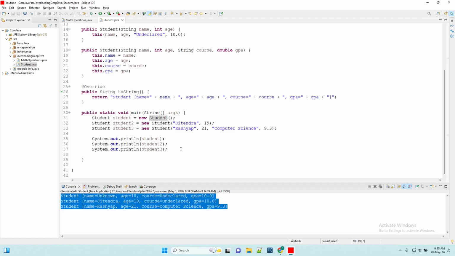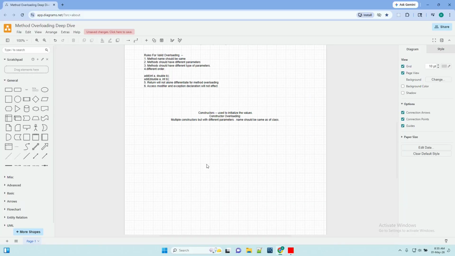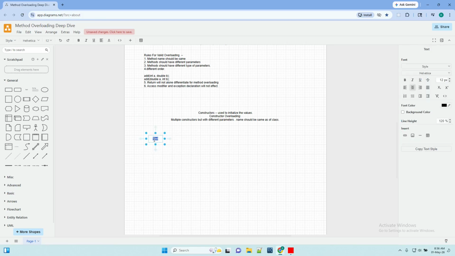So let's say there is a situation where I'm not using the exact data type. So instead of int, I have used long, or maybe instead of int, I have used double. So what is happening here? So I'll give you first the brief about the data type.